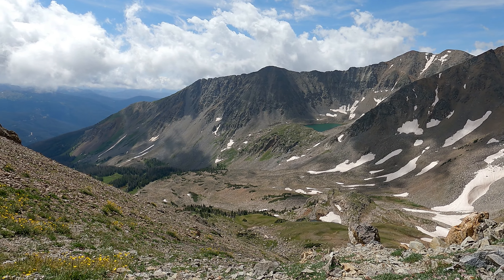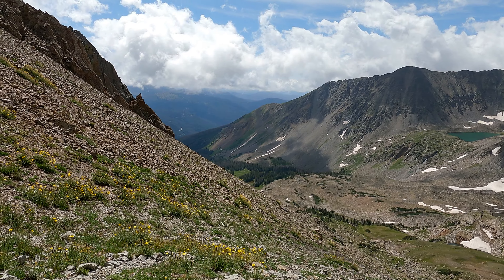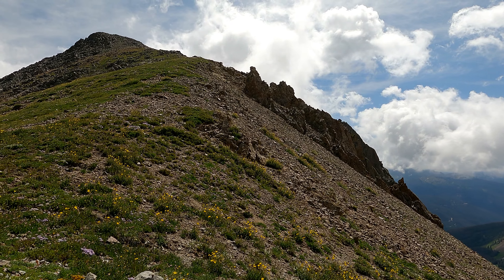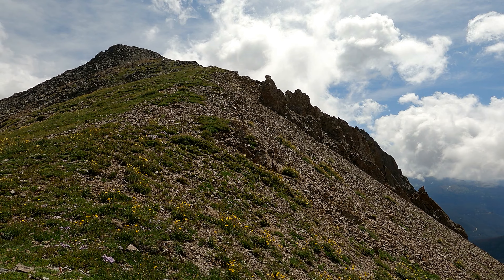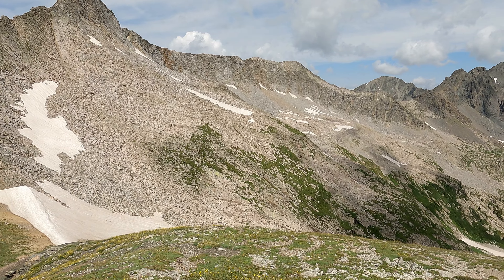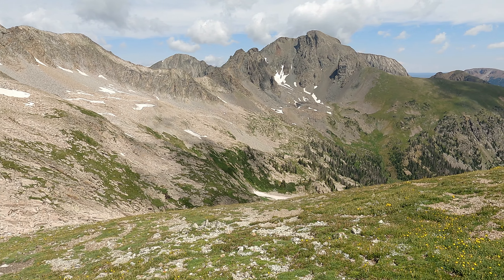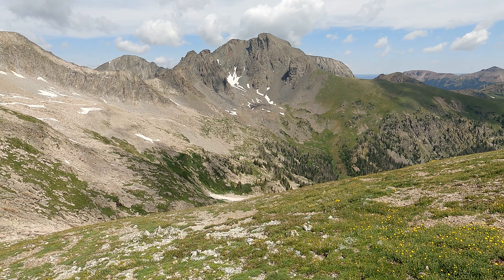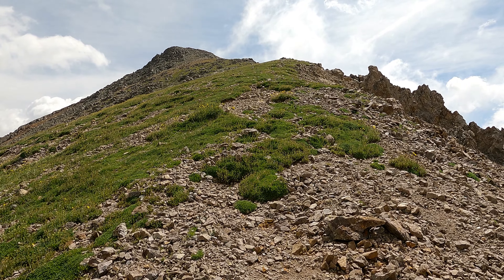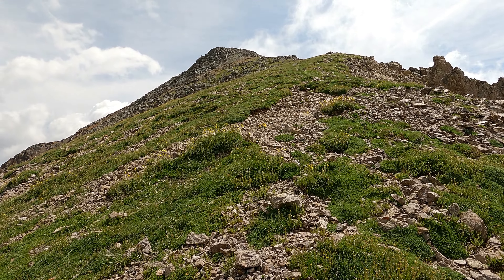This is looking down into the Hitchens Gulch and over to Lake of the Clouds — looking awesome over there. We're both feeling a little nauseated. My goodness, that was a grind coming up this thing. But this is all we have left. We're like 99% sure we're not going to go for Lead Mountain today — we're going to be content with Jiffy Pop. Going down this is going to be pretty treacherous. We took a quick five-minute break but we've decided to push on and knock out this final section up to the summit.